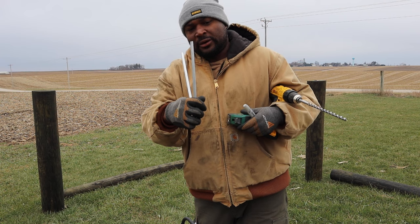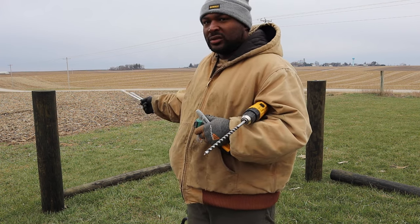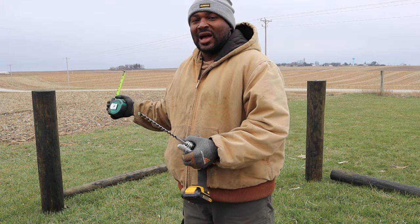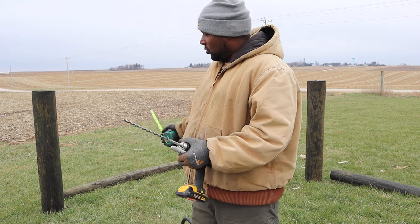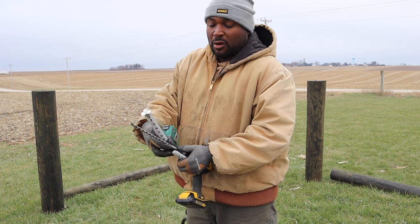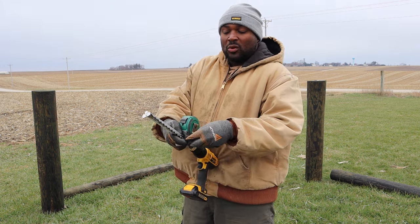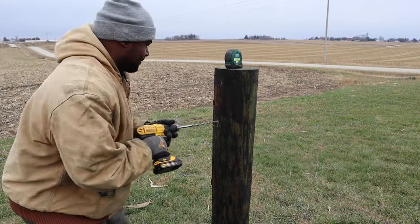So what we're using here are 10 inch brace pins to run our H brace to the vertical post. What I'm going to be doing is driving 5 inches into my vertical post and then 5 inches into my H brace on the very first drill. So I like to mark the 5-inch mark on my drill bit, and that just lets me know when I have hit that mark. That way I don't over drill.